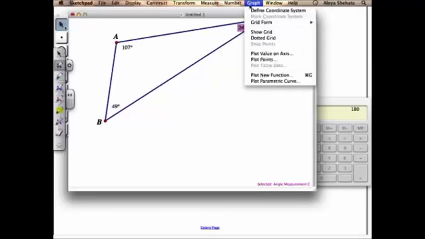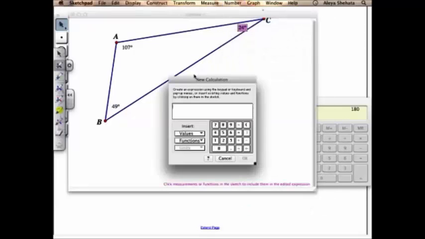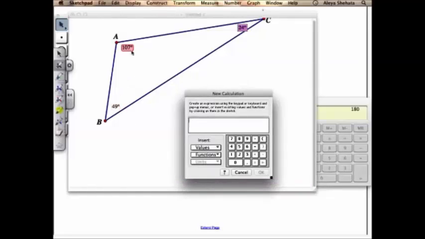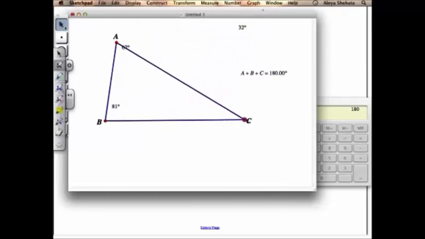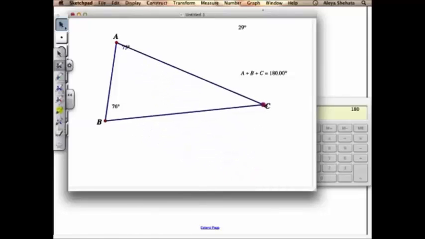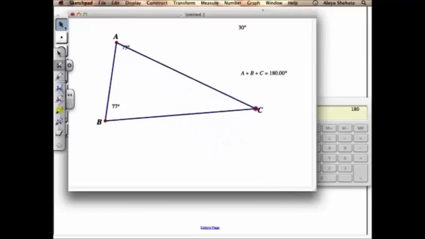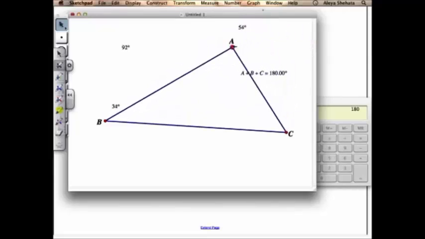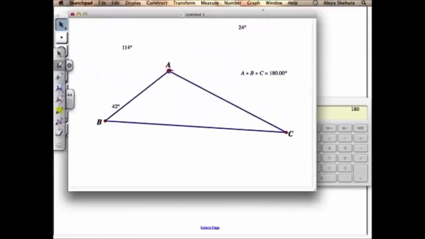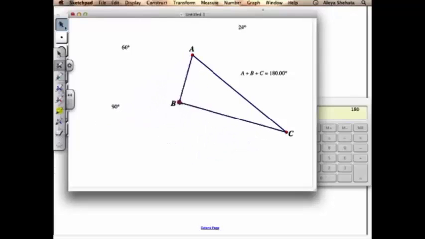So I'm going to actually make it where I'm calculating all the values. So I'm going to add angle A plus angle B plus angle C, the measurement of the three angles. And it says that it's 180. But watch what happens when I change the location of angle C. Notice how the angle measurements themselves are changing, but this 180 is staying constant. It's never changing. What if I were to change where A is? Same thing, the angle values are changing, but this 180 is staying constant. Same thing with this angle B.